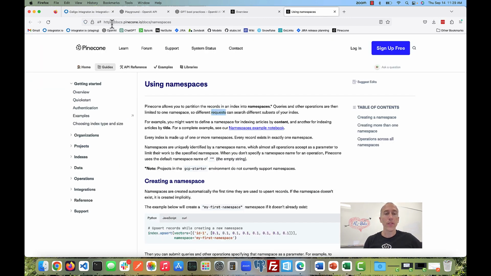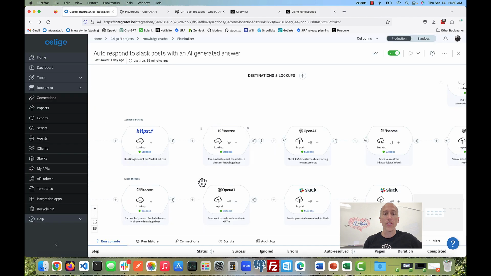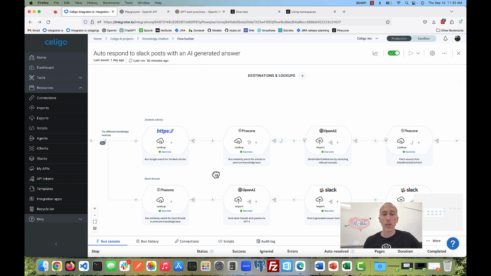They have a namespace concept. It's just a great way to segregate data. All of our Zendesk articles are in one namespace. All of our Slack conversations are in another. We have a lot of other plans to put other data into Pinecone, and everything that we put in is going to go into its own namespace. This works really well so that you never are mixing and matching things. You're not going to blow data away or update things by accident when you're upserting into it. And when you're searching, you're always very explicit about what you're looking for.